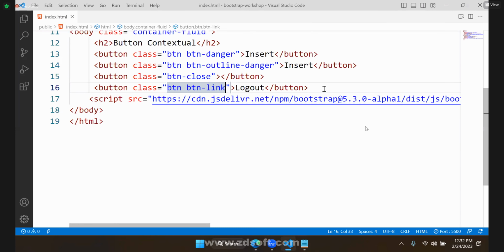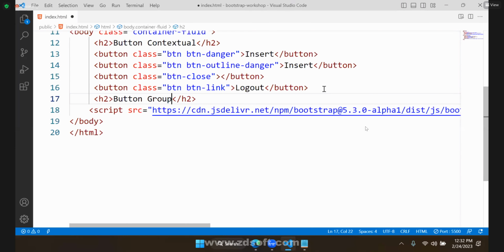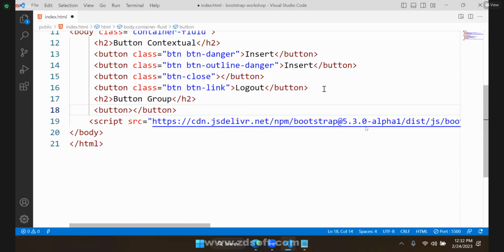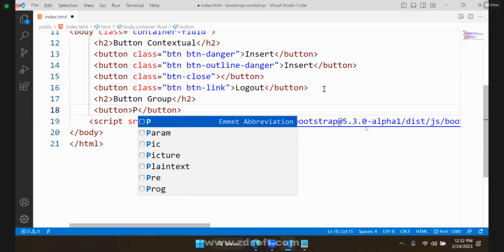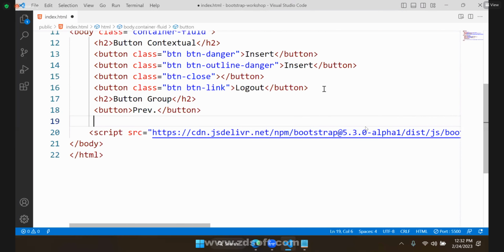Actually, buttons have groups also. For example, we want to design buttons like previous and next.